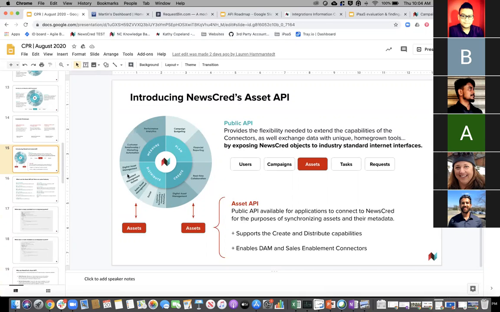We have a process around digital asset management today. We have a process around resource management. We have a process around campaign management, all of those things, right? So the APIs are intended to do everything that the UI does, but from a back-end perspective as completely as possible. Does that make sense? You guys understand kind of generally why a public API is being asked for by our customers and our partners?